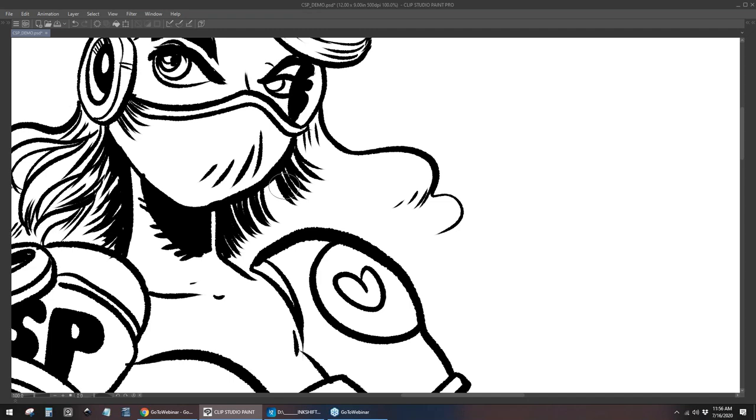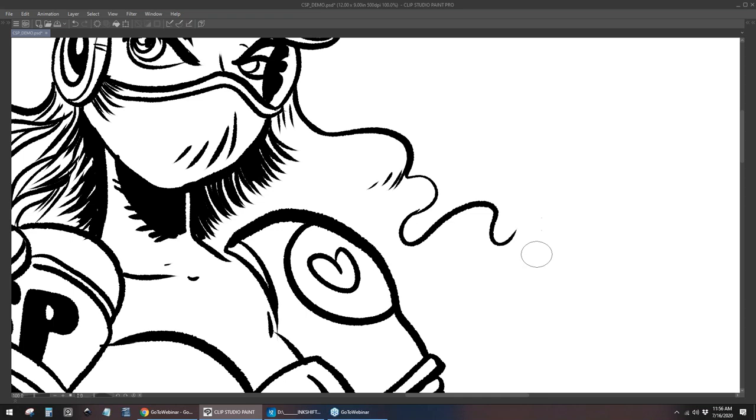Just to go back a little bit, you touched on it at the beginning. Do you have any specific tips for pressure sensitivity and making the most of what the pen can do?